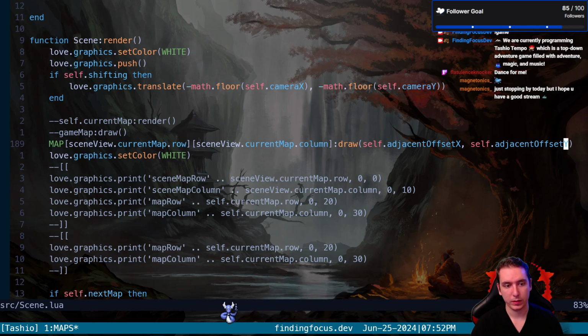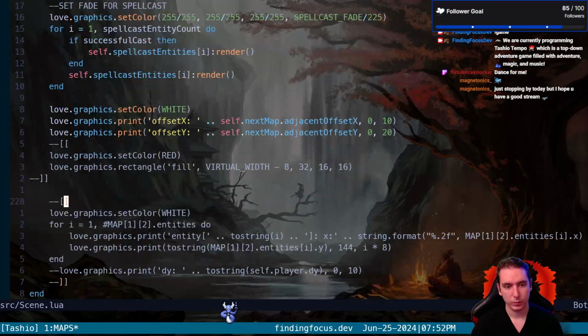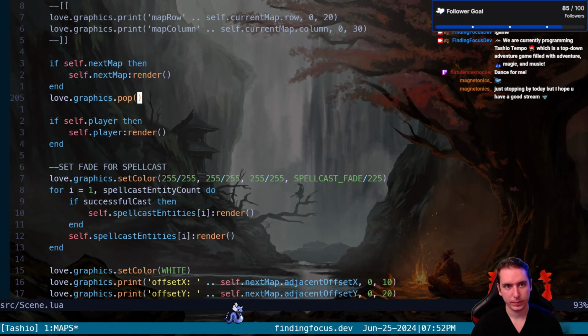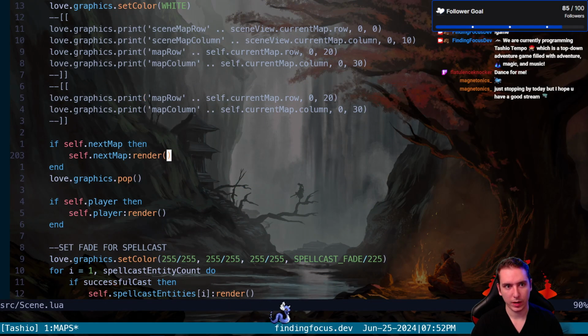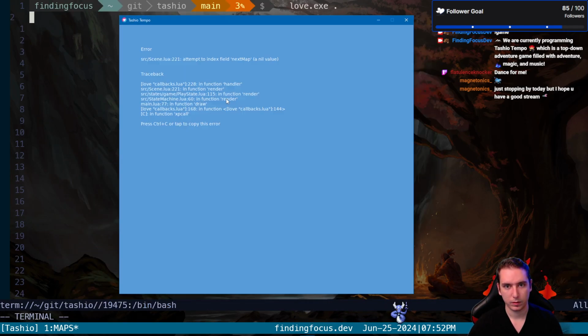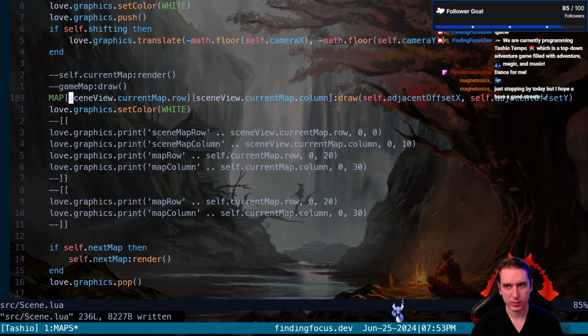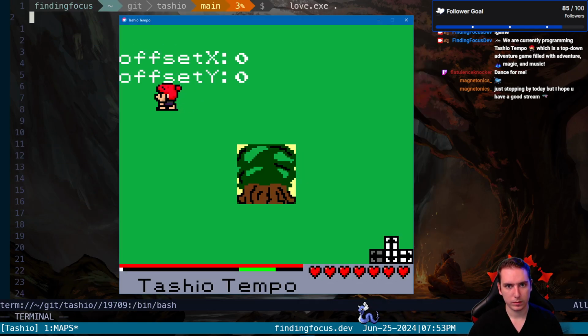Are we rendering the next map and then the current map? We should. Well, the current map should scroll off. Okay, so if we take off rendering the next map, does the current map scroll off? It doesn't. We lost that. So if we take this off, does it do it?